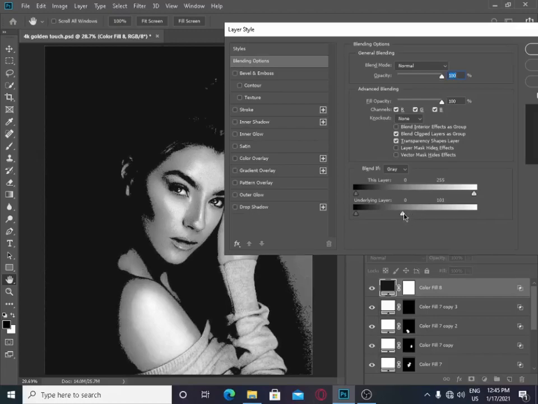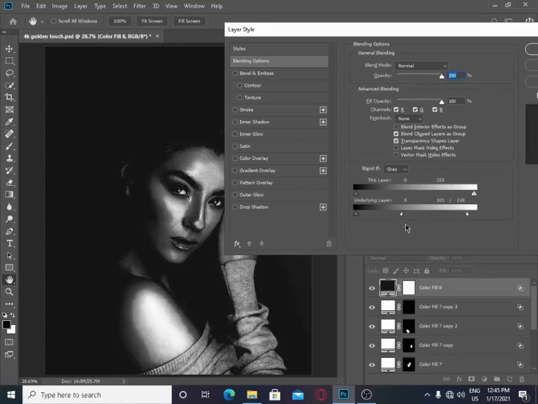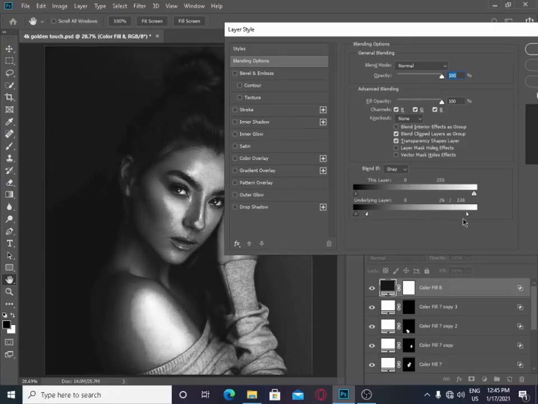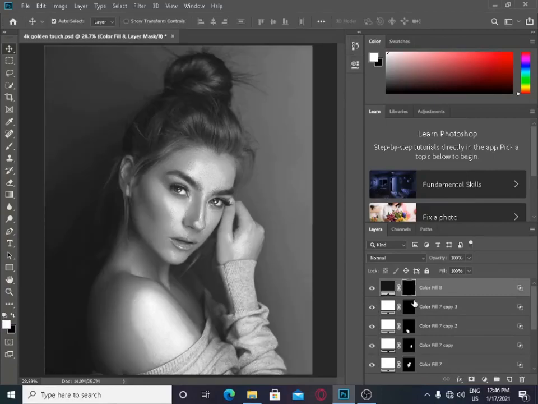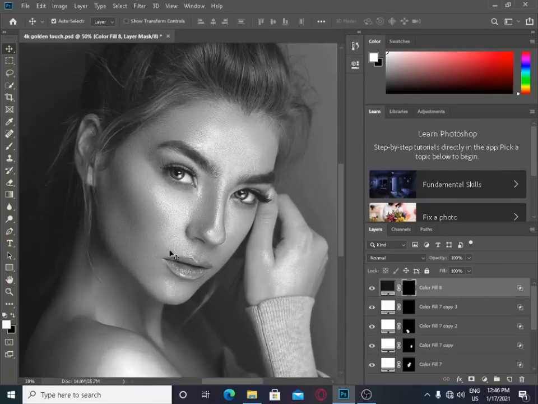Now we have to break the slider. You've broken it. Take the slider, slowly taking it. We just have to darken these areas. We are not focusing on the highlights. We are focusing on the dark areas. Keep in mind, we're not focusing on the highlights. That's okay. Don't worry if it's too dark. We can simply reduce it by pressing Ctrl+I again on the mask, Ctrl+I or Command+I on the Mac.